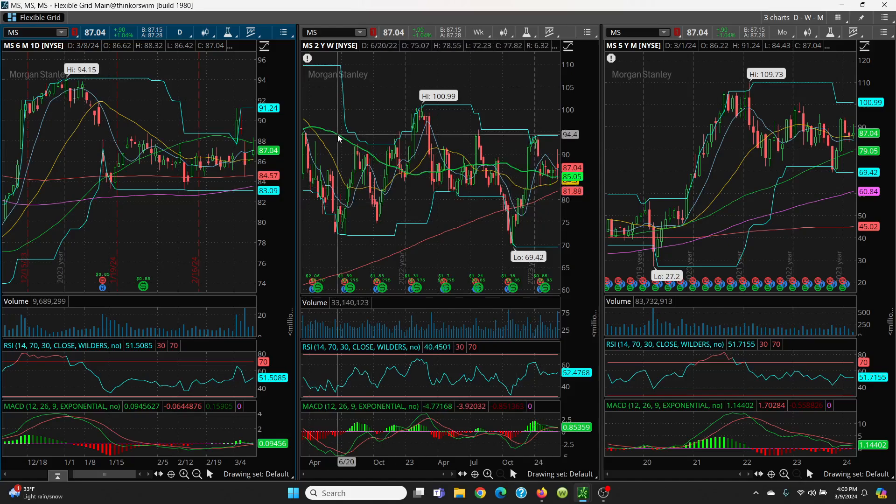If you can get above those levels, layer it up and there's your big target at $94.15. Then you can work your way up to $100 and maybe even $109. But right now, I don't like seeing this green candle with a topping tail — that's usually kind of like a reversal candle. We've got to see how that's going to shake out.